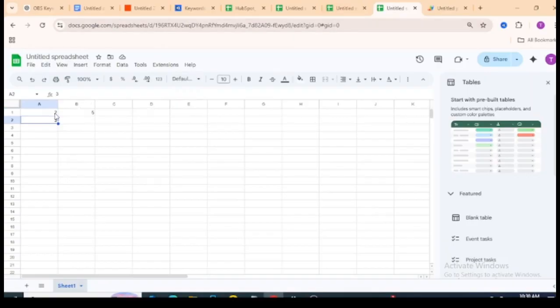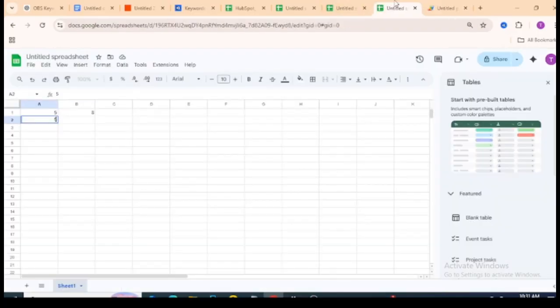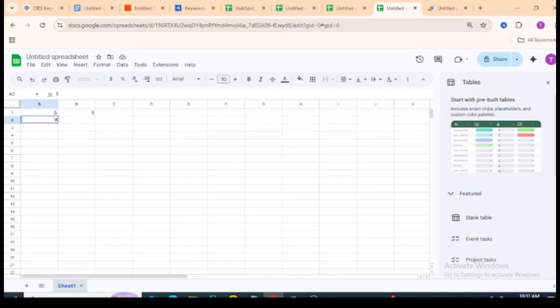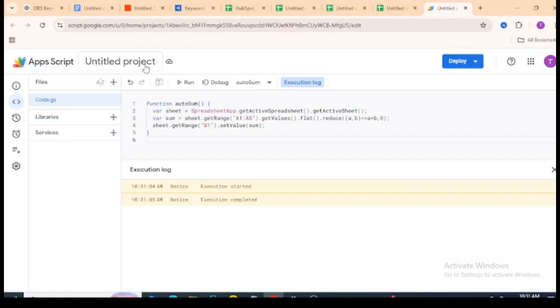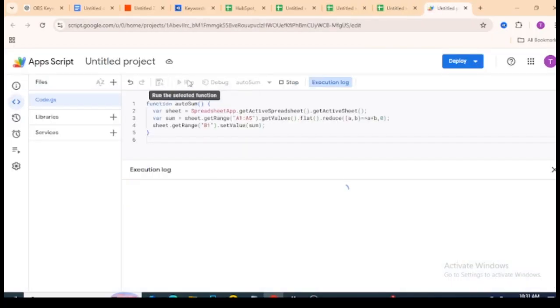So let's try another thing. Let's say 5, and then 5, so it's supposed to be 10. So I'll come here and click on run. Right, it says here 8, because I changed the 3 of them. I changed the 2 of them differently. So if I come here and click on run again, let me show you what's going to happen.